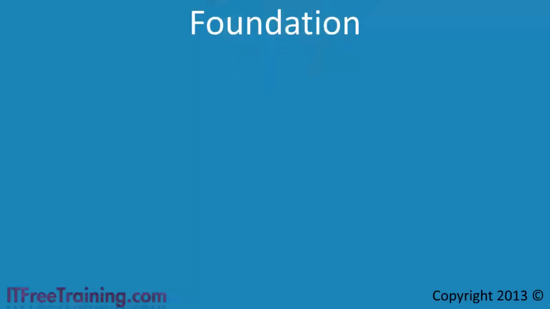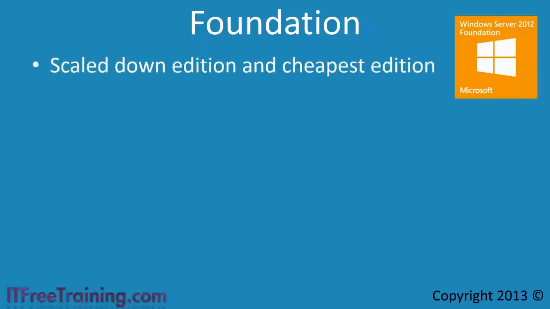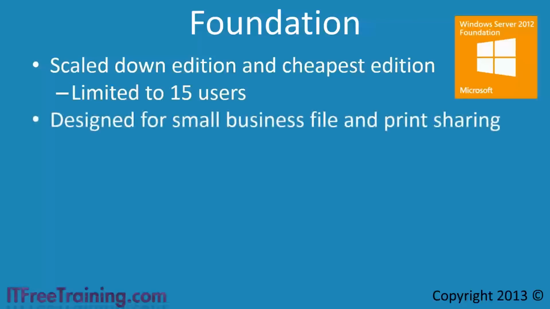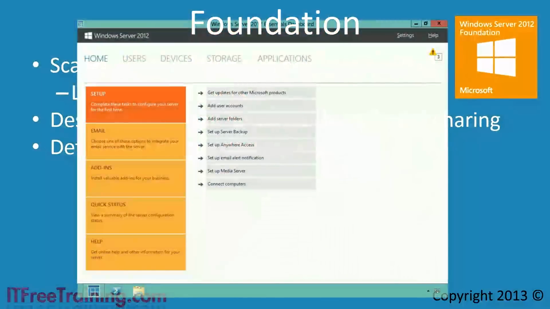The Foundation edition is a scaled-down edition of Windows Server 2012, and thus the cheapest version of Windows Server 2012 to purchase. Since it is limited to 15 users, it is mainly aimed at small business, file, and print sharing. Unlike the other editions, the Foundation edition defaults to a simple dashboard rather than the server manager to perform server configuration.